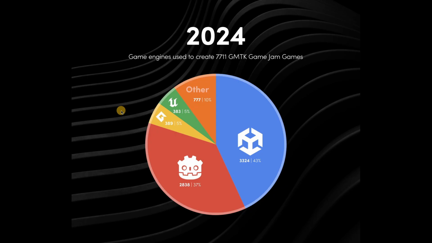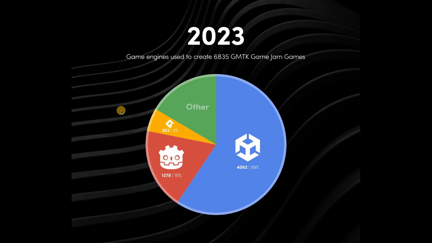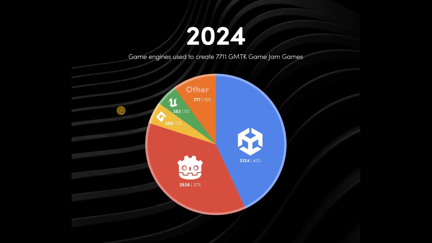So it is amazing, because this means that, first of all, Unity is no longer the engine that has lots of points of difference between the most used engine and the second most used engine. Here we have mostly 60 in Unity and 20 in Godot, 40 points of difference, and here we only have 6 points of difference. So the gap between the two has been drastically reduced in just 1 year of time.